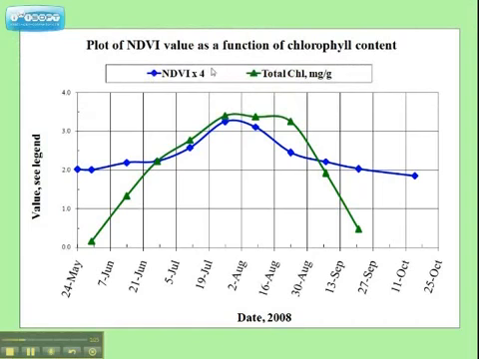In my earlier research on a separate field, I found a strong correlation between the NDVI and ground data as shown in this plot. The blue line represents the NDVI index of greenness, and the green line represents chlorophyll concentration measured by a spectrophotometer, which is a ground instrument. Though the units are of different scales, the pattern shows a high concentration of greenness by both scales, showing vigorous vegetation growth till mid-season when the bean pods are maturing. The loss of greenness at the end of the growing season indicates the start of senescence for this crop.